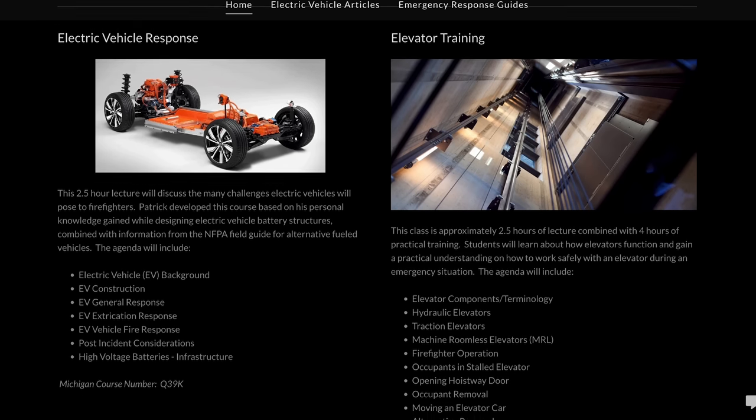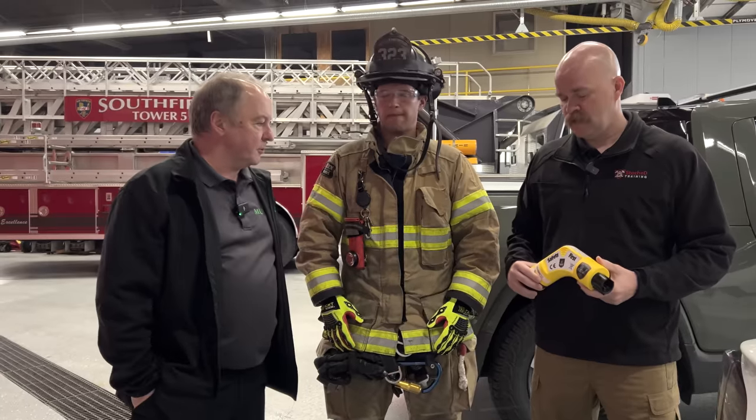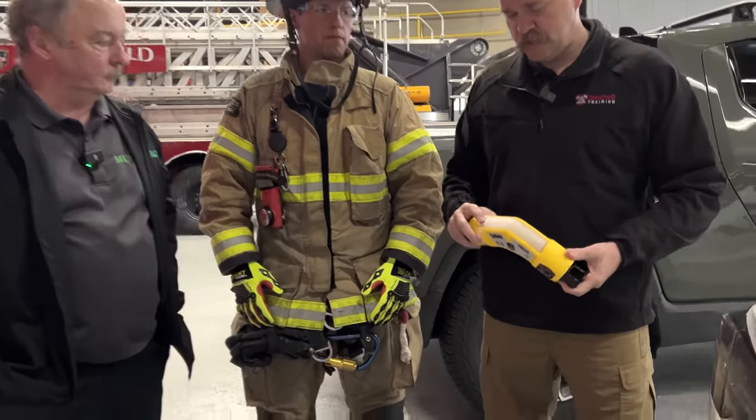Recently in 2021 I started a training company, Stash Training, where I travel the Great Lakes region and let firefighters know how to handle incidents involving electric vehicles and other fire ground technical topics. Could you go through the setup procedure? Yeah, so with the emergency plug, the first thing you do is press this button on the top.